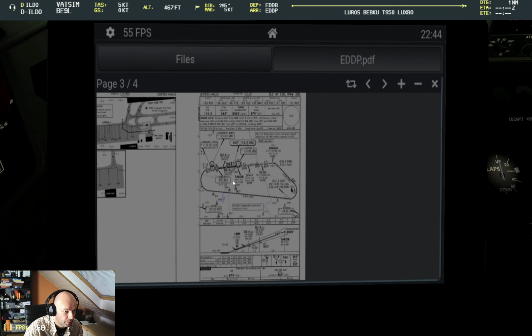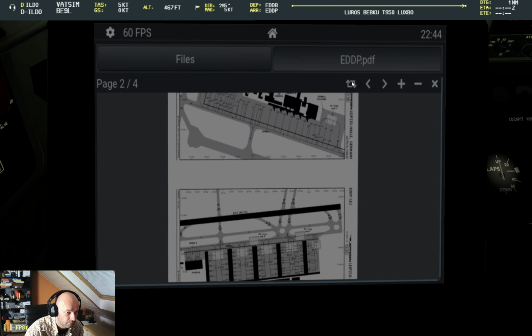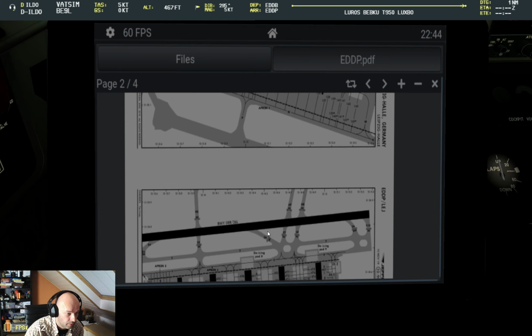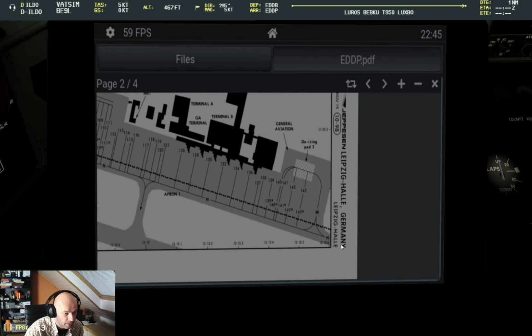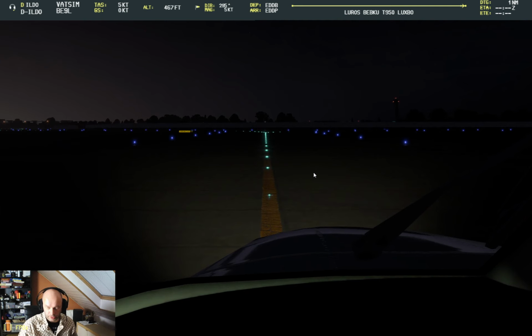So, ground chart, my friend, where are you? You are the wrong way around, aren't you? No, you're not. So that's the wrong side of the terminal. Ah, here. November and Mike. Ah, yeah, okay. At the beginning. So first left, Hotel 5 is down here, November, and then Mike. Okay, all cool. Park brake released.